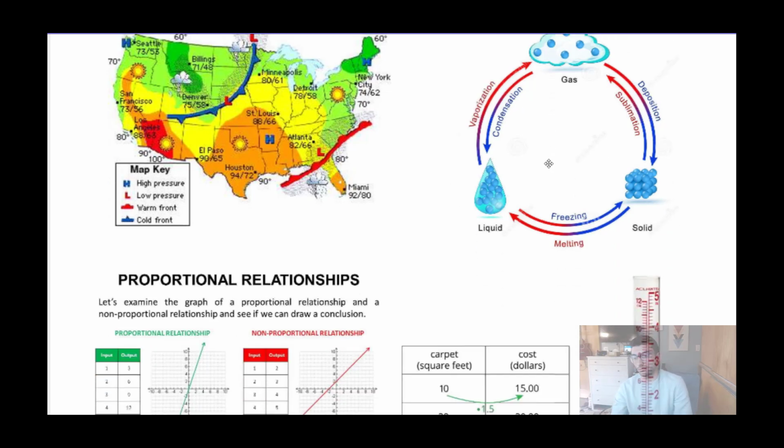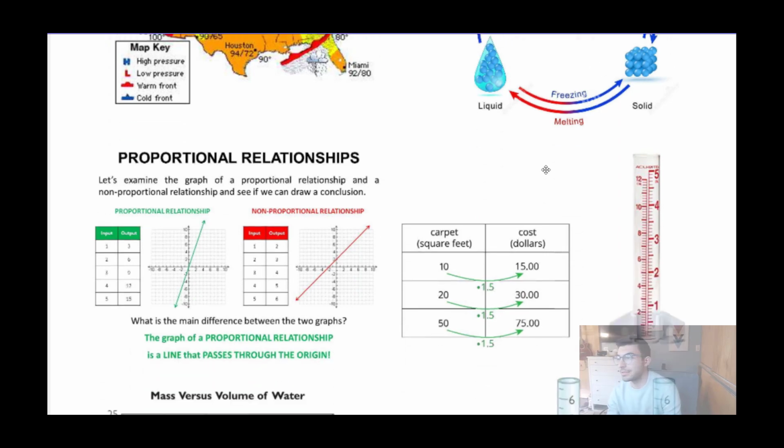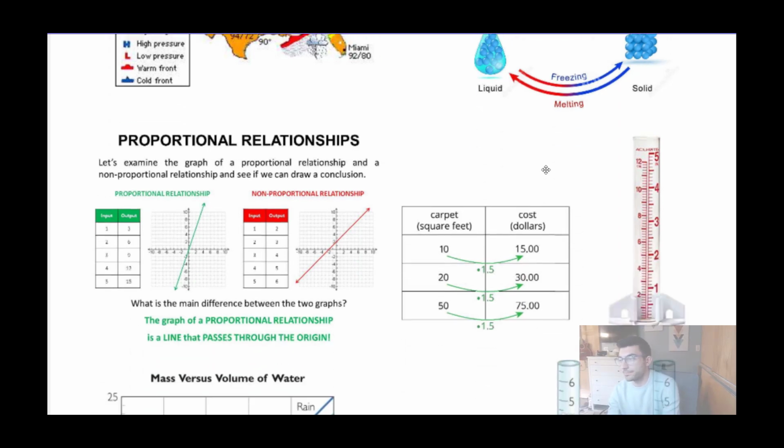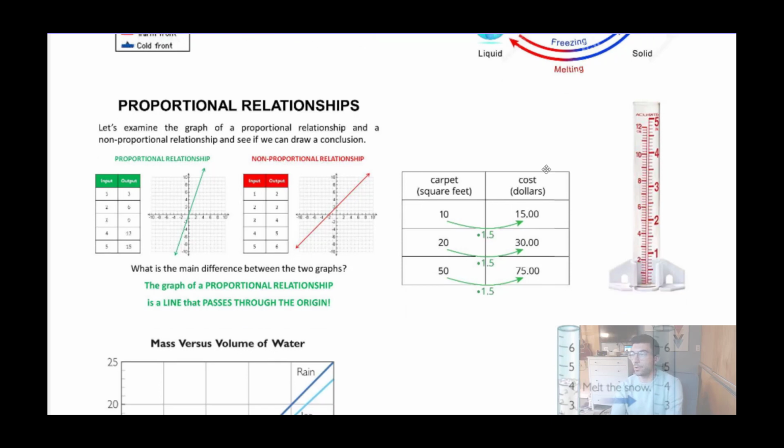We looked at proportional relationships, and this was our introduction to gas laws, really. We did quite a bit of work with proportional relationships to understand what it means for a relationship to be proportional when we have data. And we understood that if we plotted data, we could know if the relationship is proportional, like this one here, if it was linear, if it was a straight line that went through the origin, 0, 0. But in this relationship, we have data that's linear, but it doesn't go through 0, 0. So we cannot call this relationship a proportional relationship.